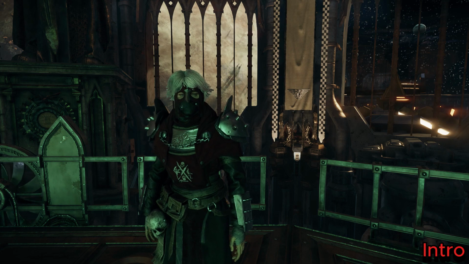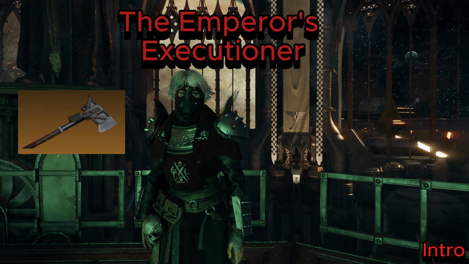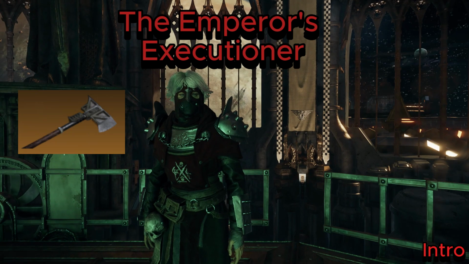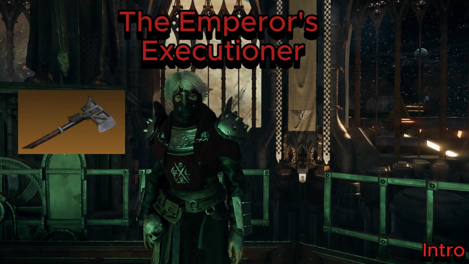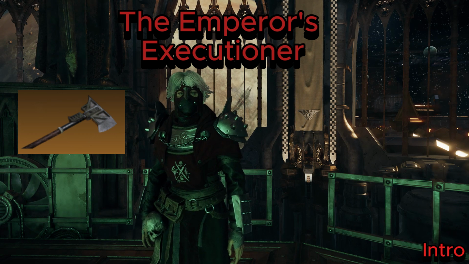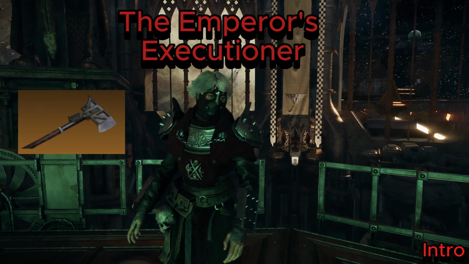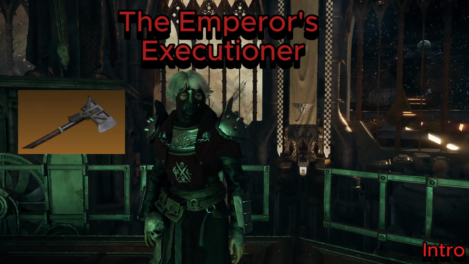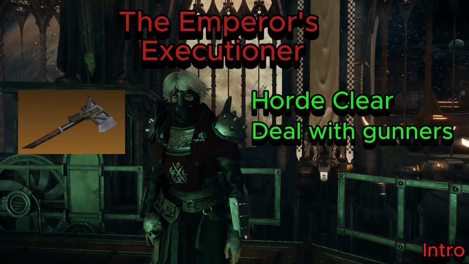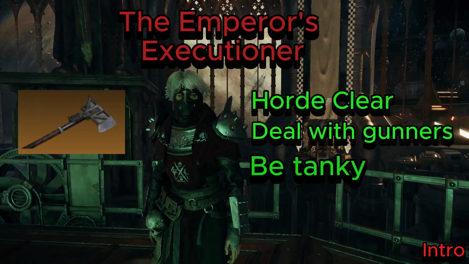Today I'm going to share a build with you that I'm calling the Emperor's Executioner, mostly because we're going to be using a combat axe. But if you want a build that can clear through hordes like the world's most violent lawnmower, or you want a build that can hack packs of elites to pieces while still being a strong frontline for your team, then this is going to be the build for you. Our main goals are going to be maximizing our horde clear, dealing with gunners and shotgunners, and being a frontline for our team. So let me go ahead and show you how we're going to do that.